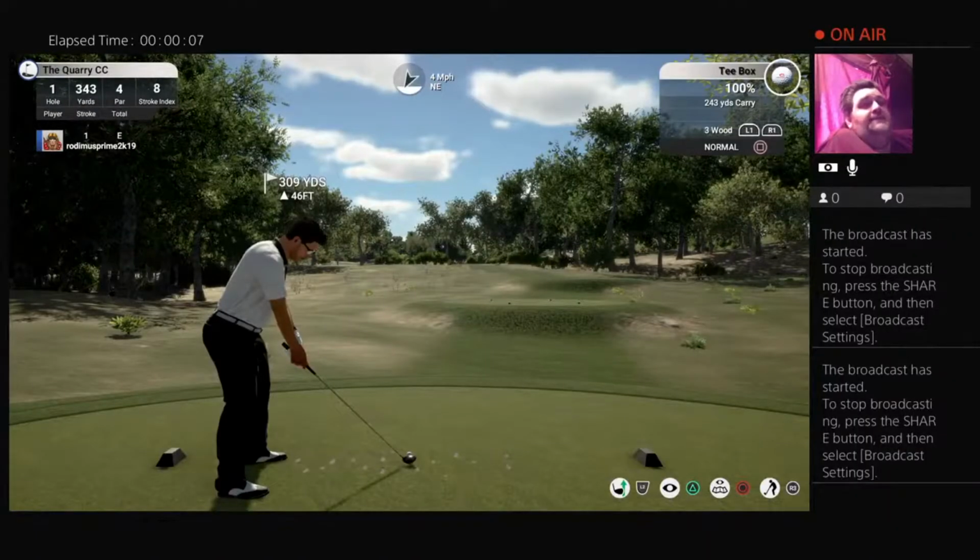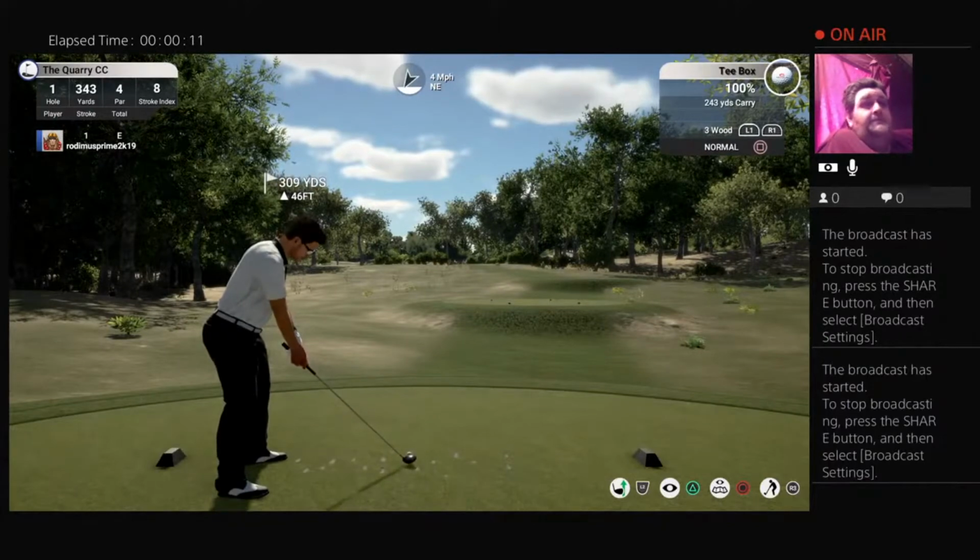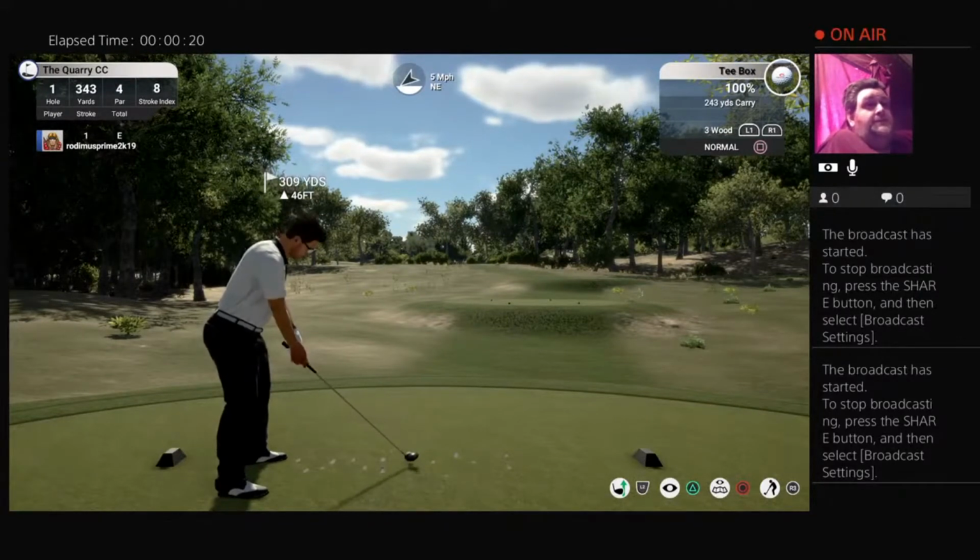The Golf Club 2019, aka PGA Tour 2K20, since HB Studios is a part of 2K Sports. So that's nice. I'm glad they changed that. The next game is going to be called PGA Tour 2K21.